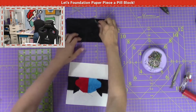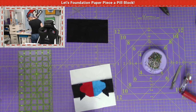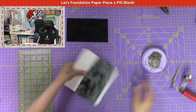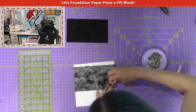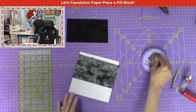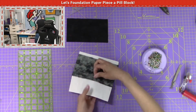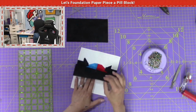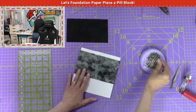So let's take our, what is this, 11? 13. Oh, excuse me. Let's take our A13 piece, lay it down, and I'm going to pin this in place. Now, with our A13 and our A14, unfortunately, I'm not able to do them both at the same time. Or else, well, actually, you know what? Let's see if I can do them both at the same time. Let's try to save some time.